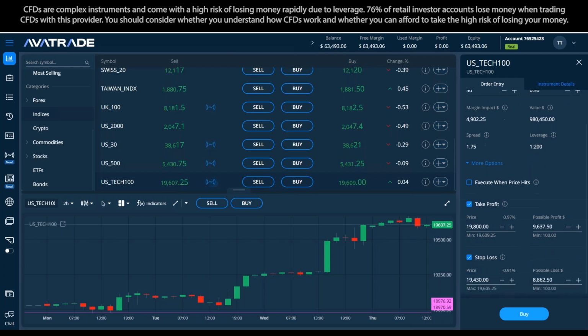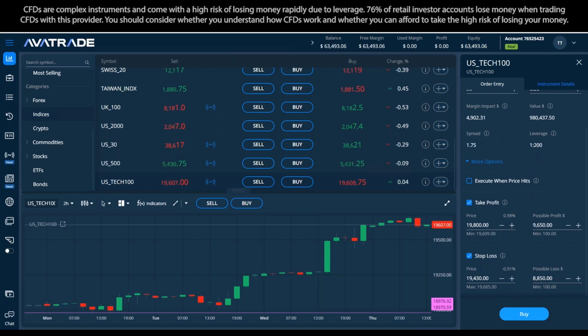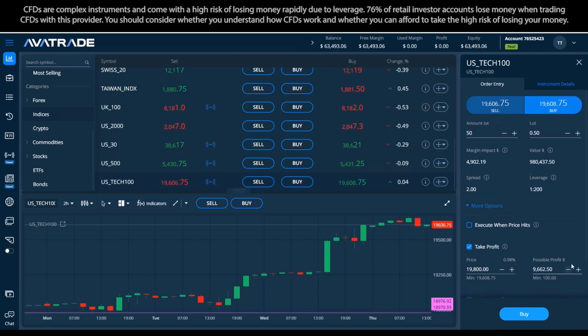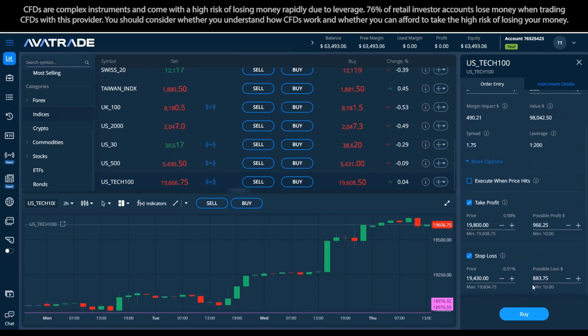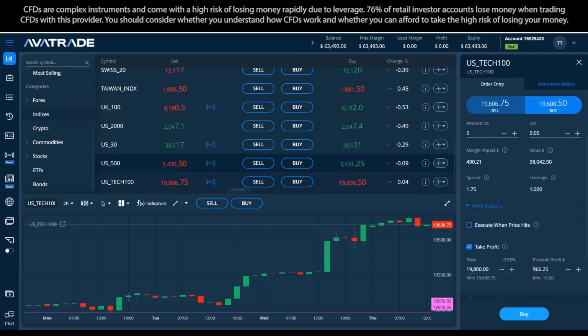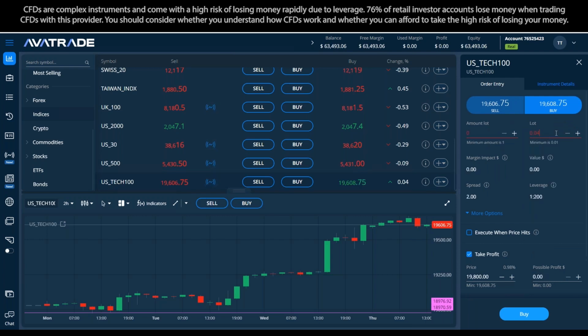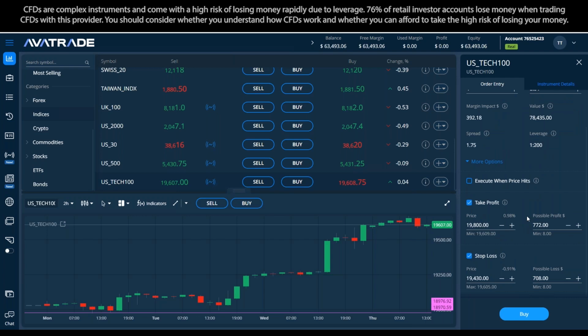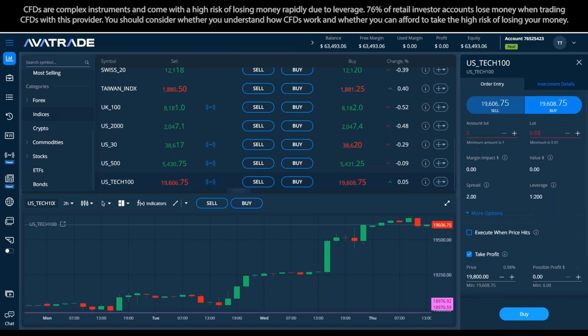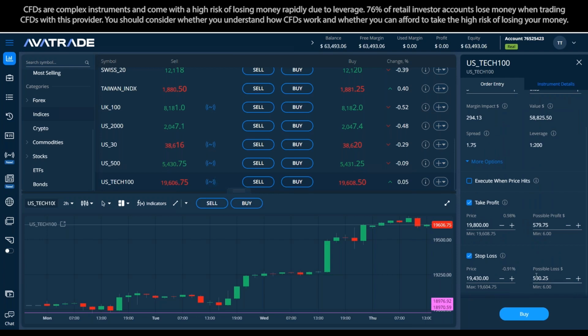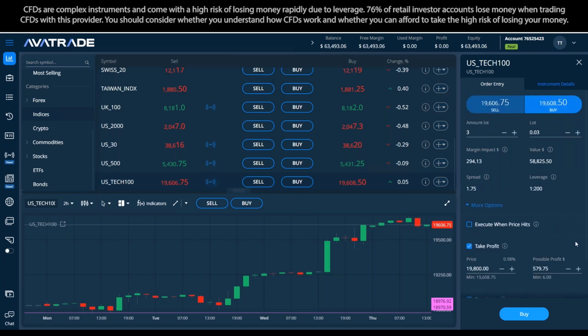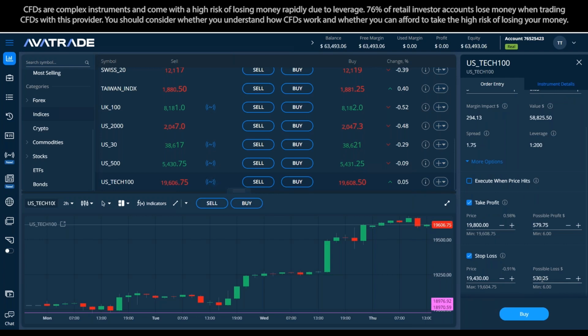Okay, and so we're looking at almost equal risk, a little better potential profit than risk. As you start to do this, you might realize I don't like this entry point because I have to take such a small trade to get my risk. I'm still over 1% risk on my balance, so I'm lowering my trade size and it keeps calculating for me how much I'm risking. I need to get all the way down to 0.03 in order to be risking under 1% of my balance. 1% would be about 634. And with 0.03, now I'm just below 1% risk.